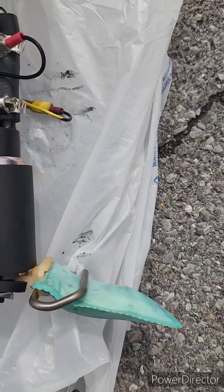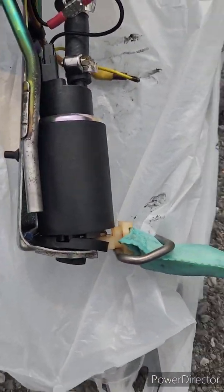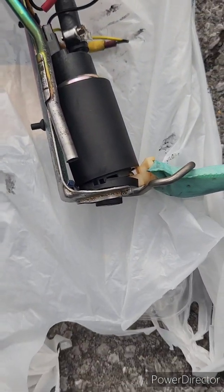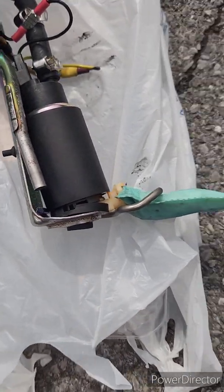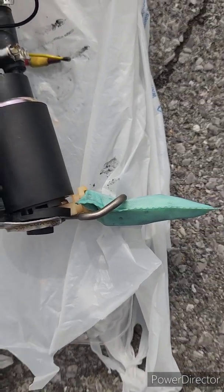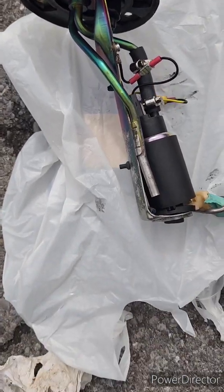I had lost a lot of ability to access the fuel in my tank. Now it should be good, as long as it can be installed without bottoming out on the tank. As you can see, it is just about flush with the bottom — there's no place where it's interfering. Straight up is the angle that the unit is in the tank.